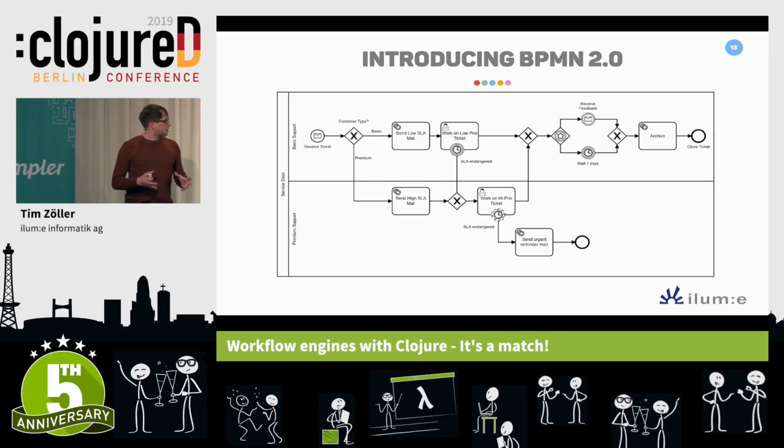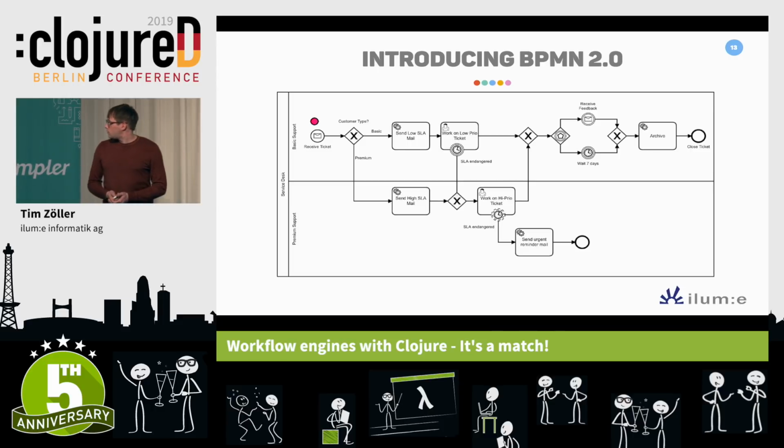And this is a fixed standard that is not just used for the workflow engines we can use here. The great thing about BPMN, in my opinion, is that even though many of you might not know it, I think everybody is able to understand the process which is described here. So we are starting here with the help desk process. In the upper lane, we have the basic support team. In the lower lane, we have the premium support team. So we start a process, and we are getting some data in it. And then we have to make a decision. We need to decide: is this a premium user or a basic user?